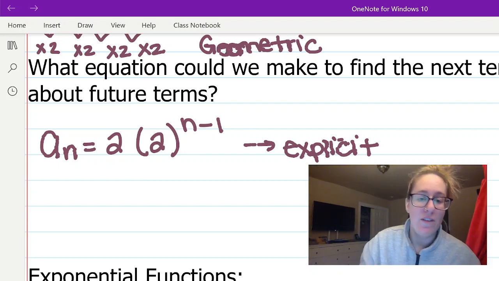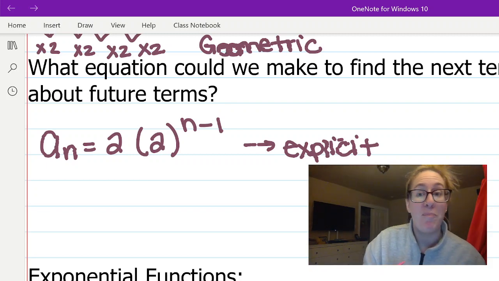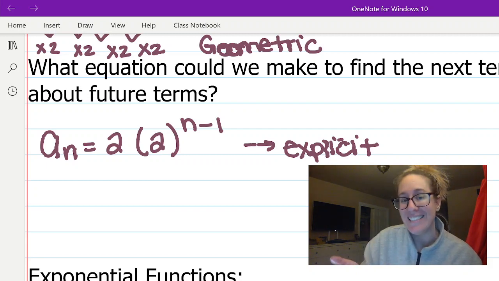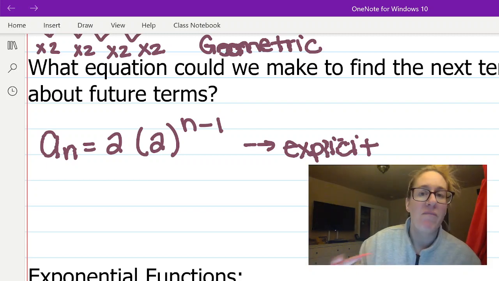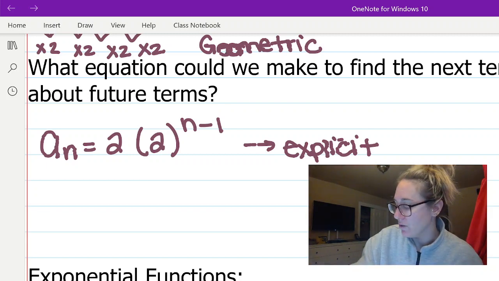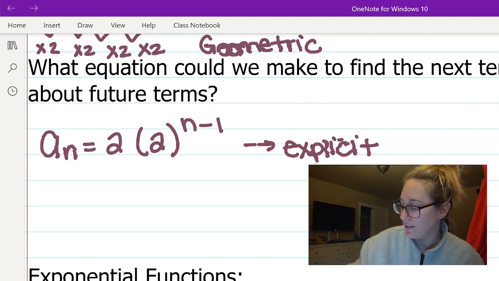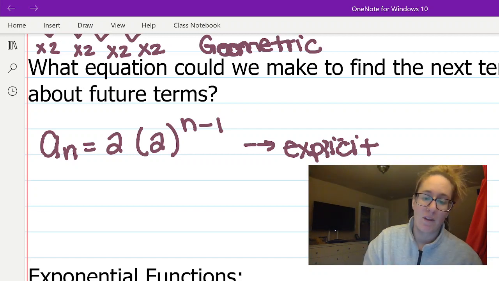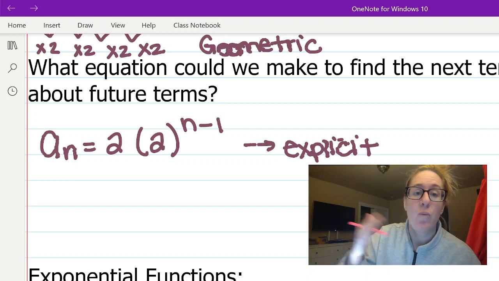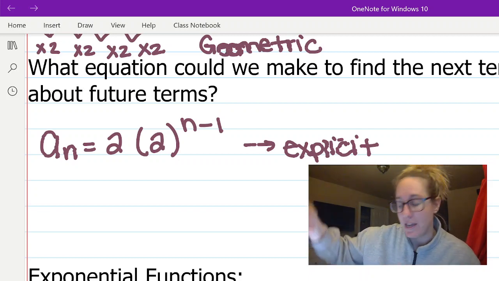And then instead of using r to represent our common ratio, we are going to use b, which represents our base number. But it's the same function. So times b. This is essentially your common ratio. But when we're turning it into a function, this is referred to as the base number. But it has the same feature. It's what we're multiplying by to go from one term to the next.